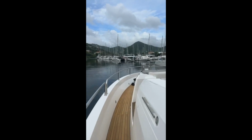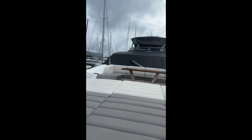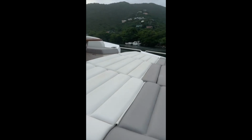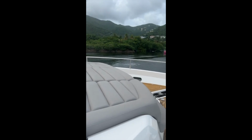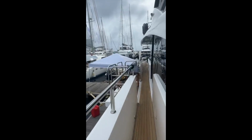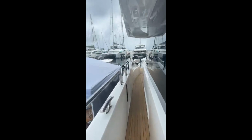So this is going to be chartering in the BVI this season. A nice table there, some cocktails, appetizers, nice sun pad. And the back bits here, the white parts, they come up, so you can have a chair, put your back rested, and walk back along this side. And I like this little part. It's got a little balcony bit that comes out, so you could sit with a coffee in the morning, just looking out to sea. It's really nice.